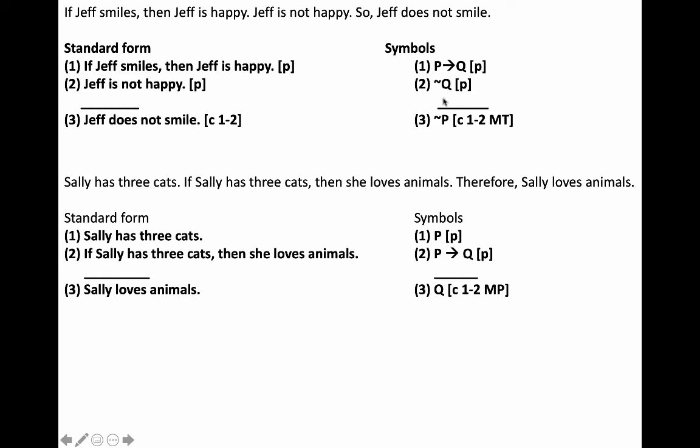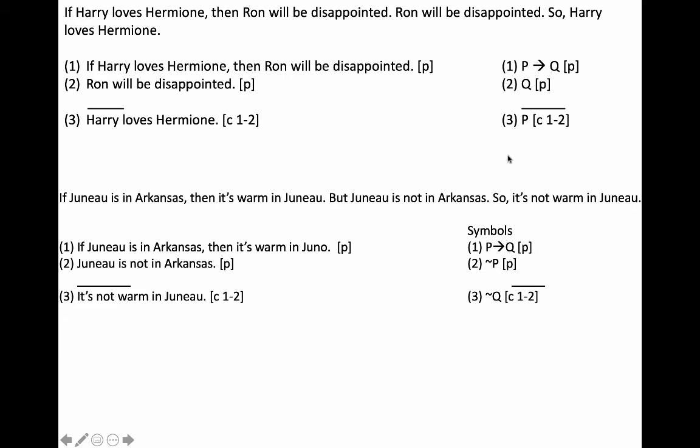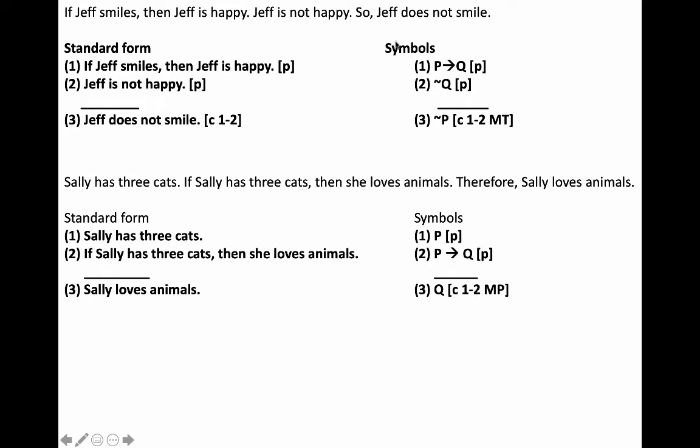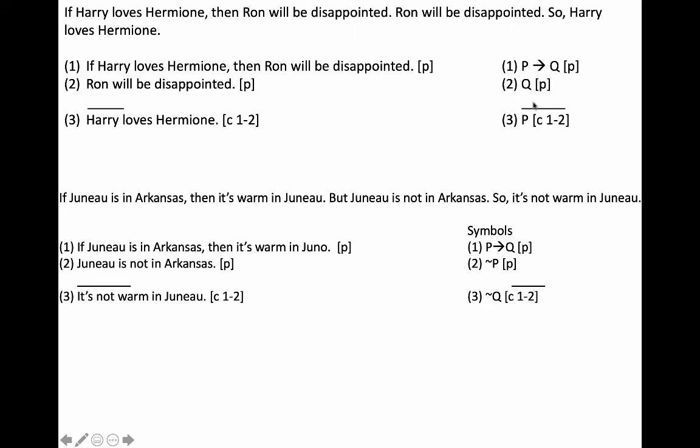This first one here was modus tollens. The second one here, if P then Q, P therefore Q, is modus ponens. There's no rule name here because it's not a rule, it's a mistake. So you should label this as invalid. When it's valid, I have it bolded, by the way. And when it's invalid, I don't. So you can see the next one's going to be invalid.